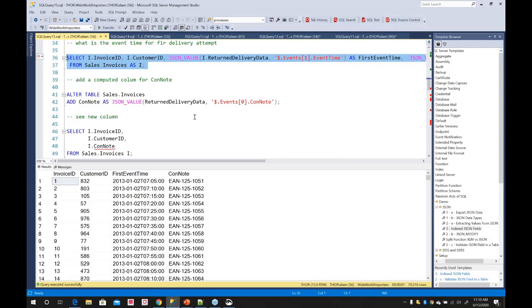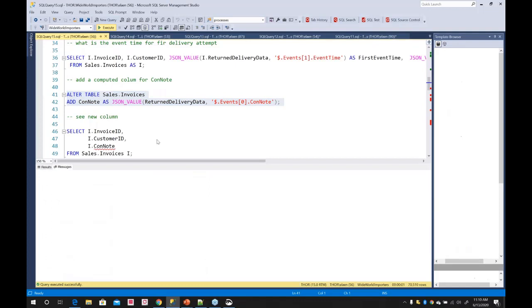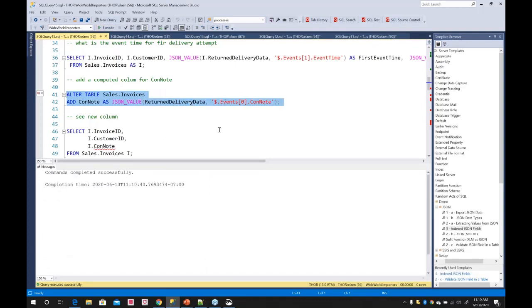And now we're going to add a computed column. Added successfully.